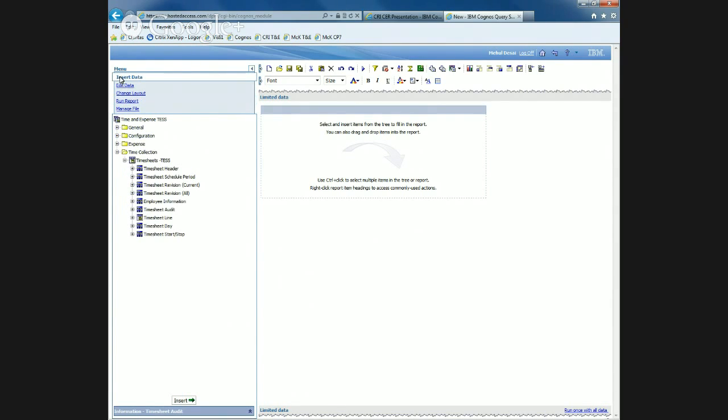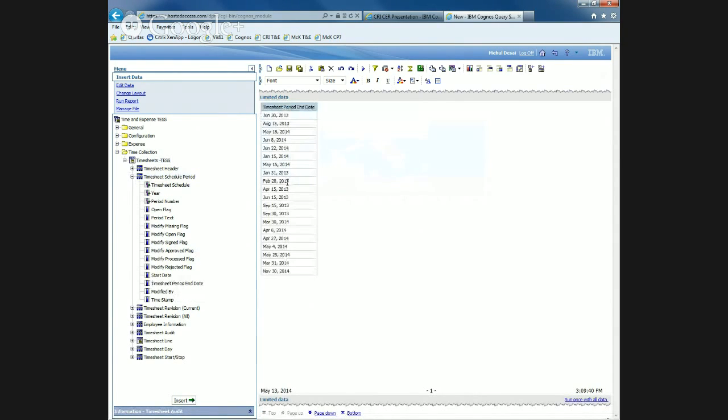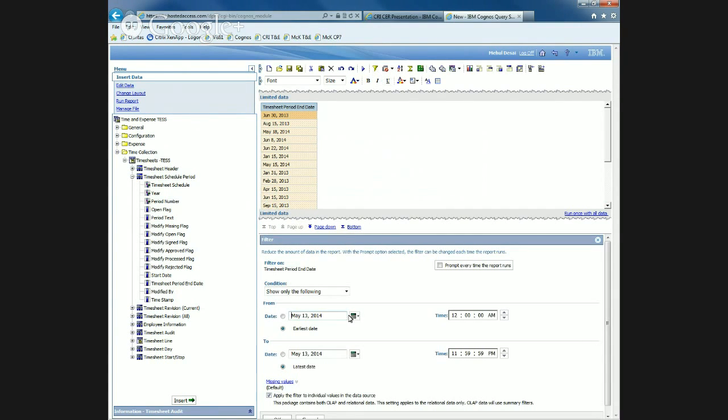So I'm going to insert, and my first field that I'm going to insert is going to be my end date for a timesheet period end date. And from the beginning, what I want to do is filter it for a particular period. So I'm just going to hit the column here, hit filter, and I'm going to select March 31st.